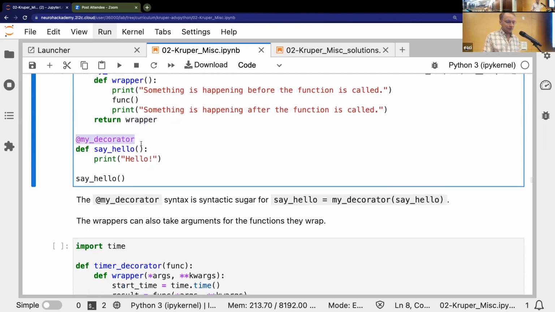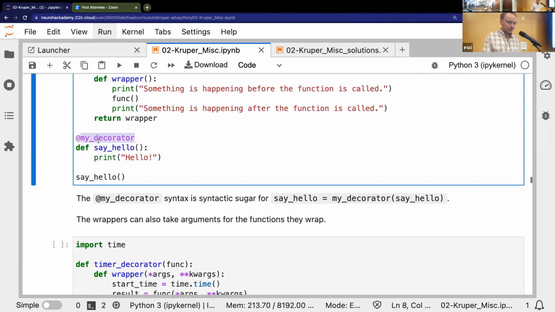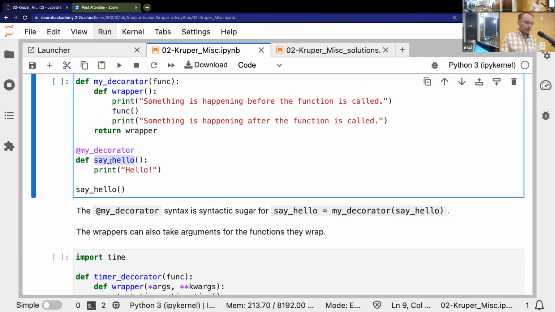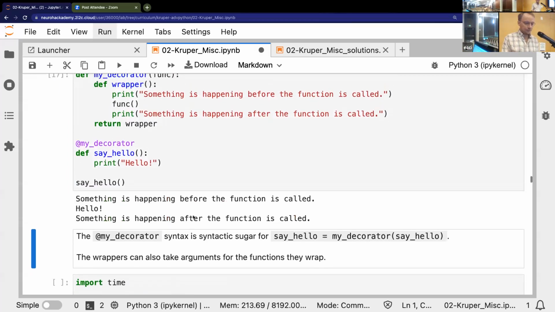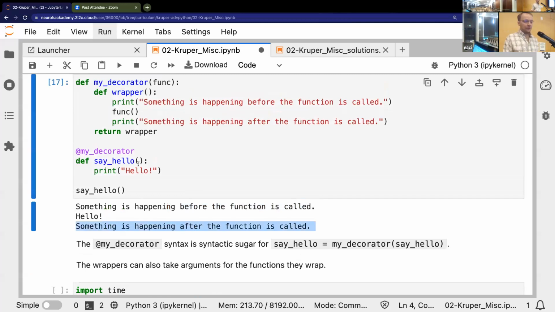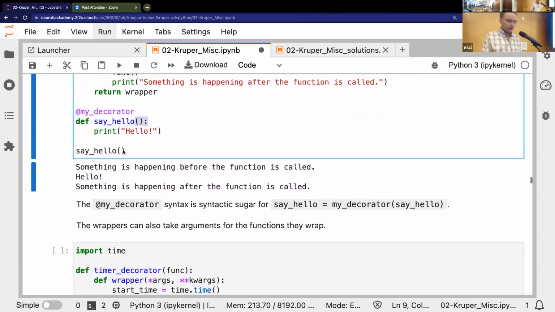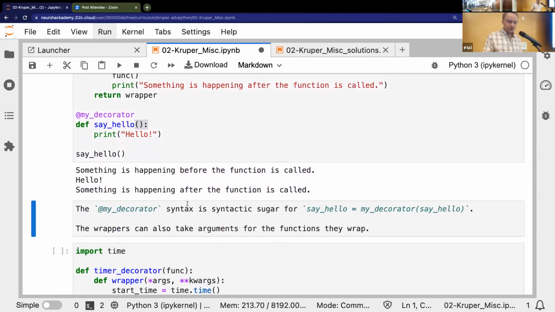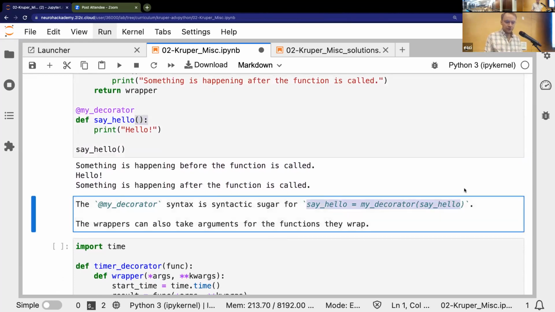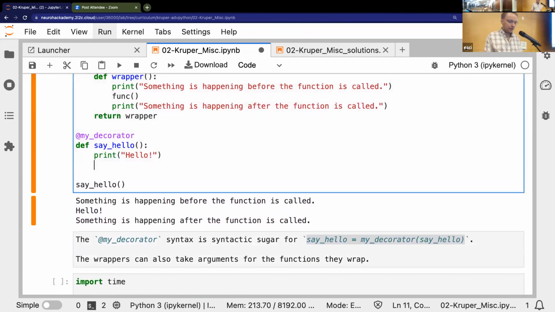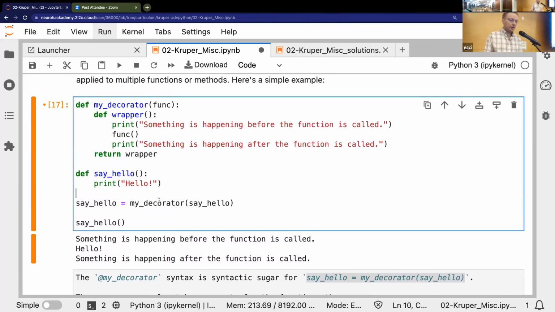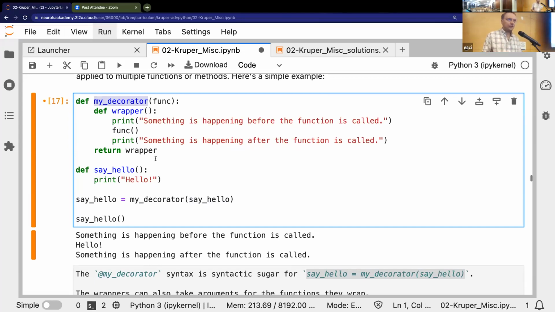And this is what it looks like in practice. You have this little @ sign and the name of your decorator, and you put it outside of a function. So this function, say hello, prints hello, and this decorator will wrap it in these two print statements. When we actually call say hello, the decorator has done something before and something after the actual function call. This @myDecorator thing is what's called syntactic sugar for this statement, say hello equals myDecorator with say hello passed in. You could get rid of the @ here and instead do this, and you can see what's happening. There's this function myDecorator, and you're passing in a function, and it itself returns a function. So decorators are functions where you pass in a function and they return a function that is modified.